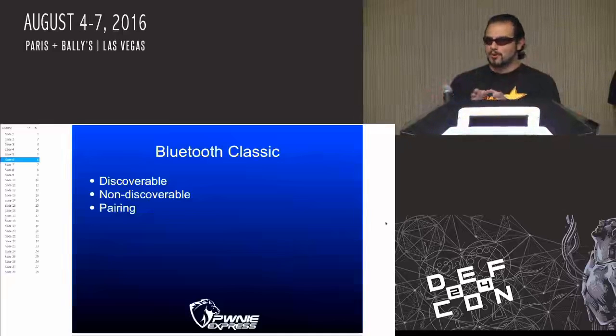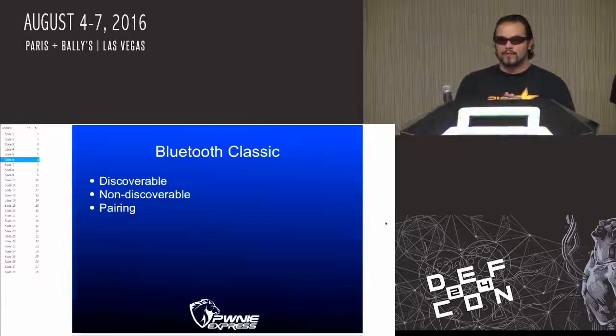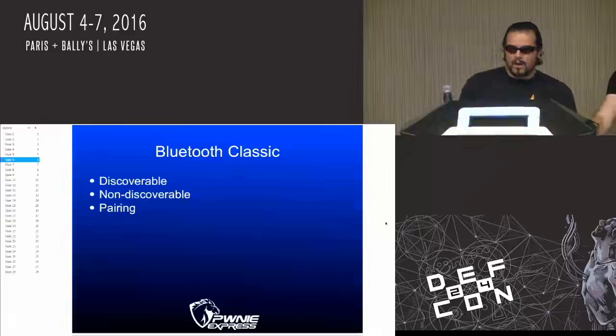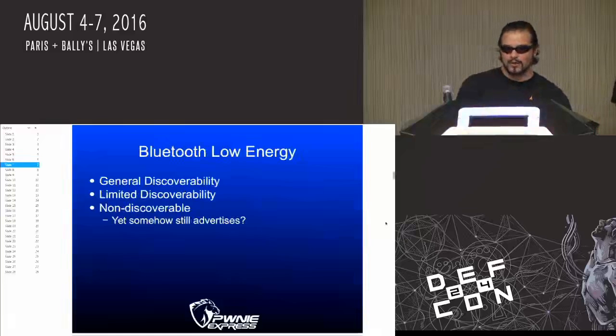You don't want people to be observing that key material because that's all of your security right there. For a really great primer on how that works, Mike Ryan gave a talk at ShmooCon a couple of years ago. I highly recommend it. It was called How Smart is Bluetooth Smart, but he goes over how all the pairing and stuff works, and it's really eye-opening to know that if you're not pairing in a Faraday cage, you probably should start. But Bluetooth Classic, all of the security is based around pairing in secret. And if you are not paired to a device, it's a lot harder to find it, and we'll get into how we do that, and it's fun.